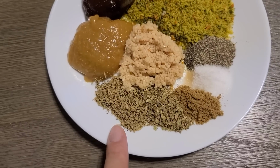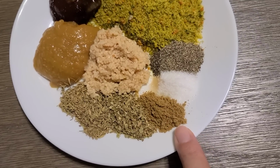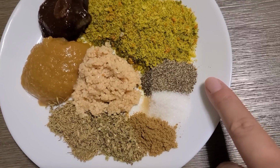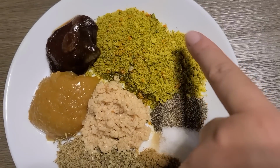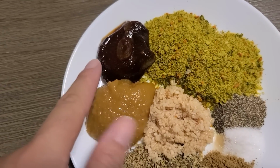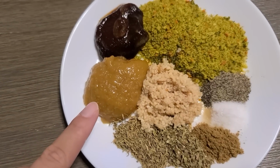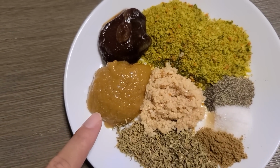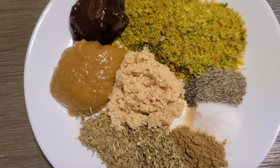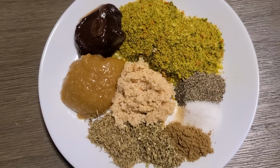Here we have 1 teaspoon of thyme, 1 teaspoon of oregano, 1/2 teaspoon of cumin, 1/2 teaspoon of sea salt, 1/2 teaspoon of black pepper, 2 big tablespoons of Flavorice, 1 tablespoon of veggie Better Than Bouillon paste, 1 tablespoon of the chicken Better Than Bouillon paste, and 1 heaping tablespoon of minced garlic. And these are pretty much going to be our aromatics for our soup base.